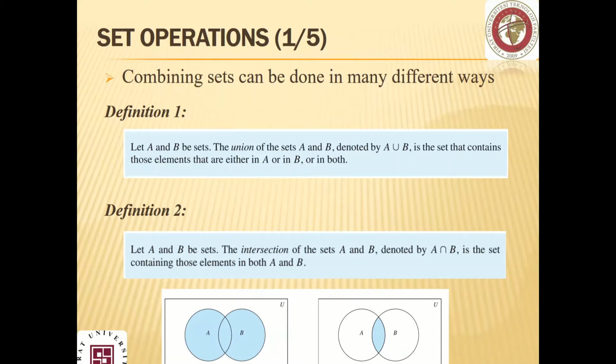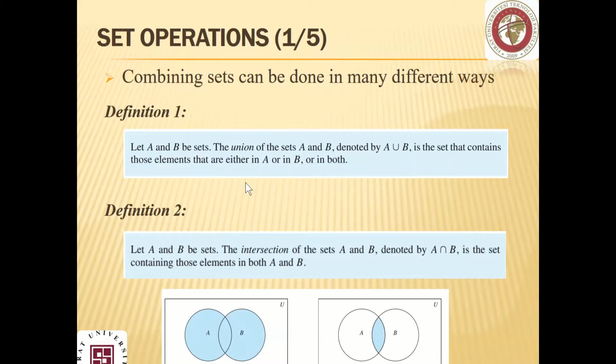The first one is the union. We can have a union of two sets by combining all the elements included in either of the sets or in both of them, with no repetition. If we represent it with a Venn diagram, these are the two sets A and B. Elements may be in A only, in B only, or in between. The union gets you all these elements in the two sets, either collectively, that means in between, or in one of them, like A or B alone. Okay, this is the union.